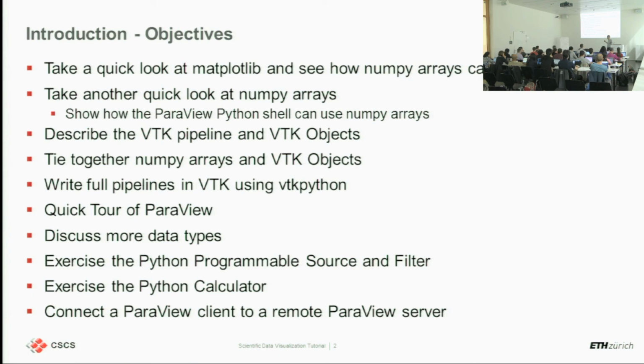We'll see how the ParaView, so ParaView is one of the 2 softwares we're going to use. ParaView is a highly successful parallel application, that's in the name, but we don't have to use parallelism. By default, it's a normal standalone serial application, but it has the power to connect to a parallel server. We're going to use the Python shell that is embedded into ParaView to do the very first data manipulation.